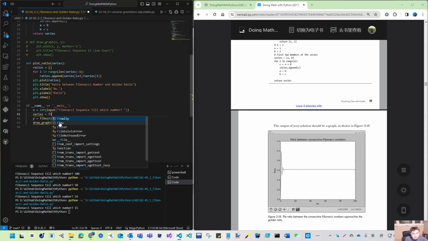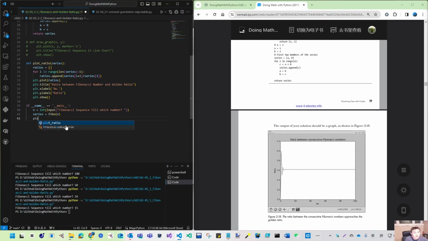Series is the Fibo n. So n is already an integer. And then because we just need to transfer the ratio, so we just plot series. So let's have a look.